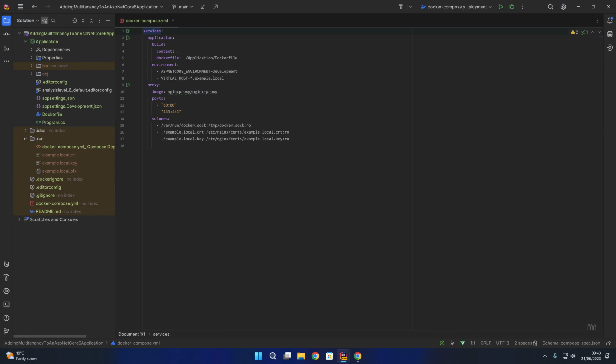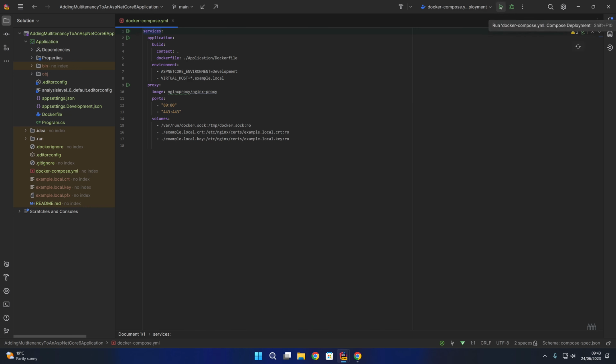I'm just going to move those files into the root of the solution, like so. Now they're at the same level as the Docker Compose file, which means that these relative paths will work as intended. And now we can run Docker Compose up in order to build and run our two services.